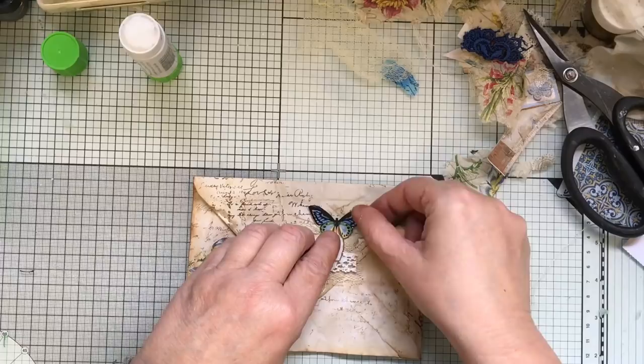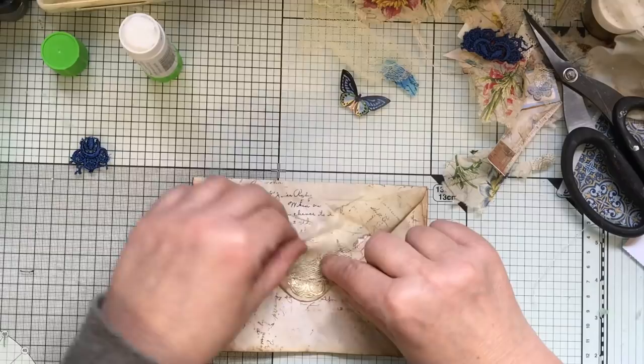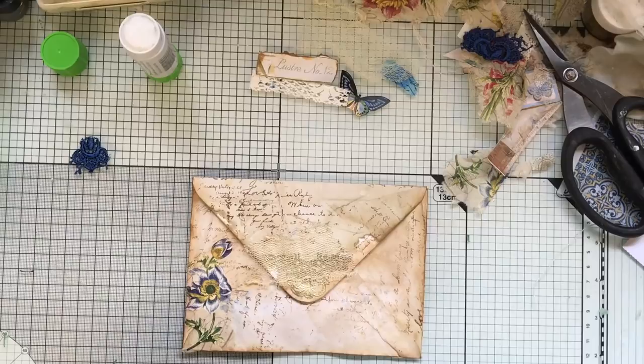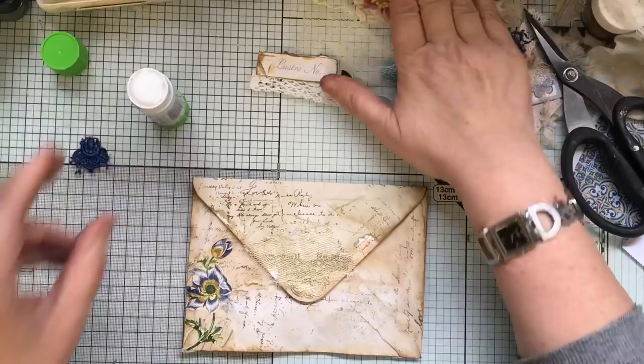I think that's okay. I think that's great. That will do nicely. Right. That's my word of the day. That'll do nicely. At least I'm not saying proper job. That's a Cornish word. And now I've lost my glue. I know I've got that one. That's okay, I can see that. There's my Papa Tack.